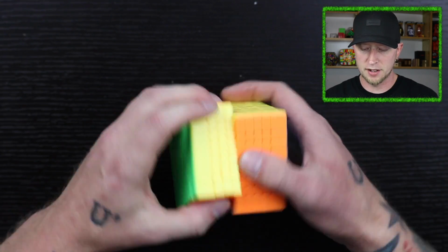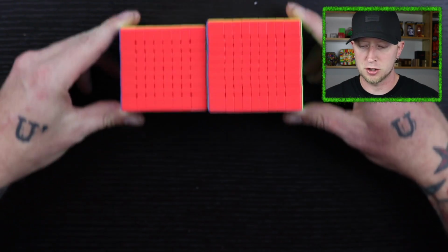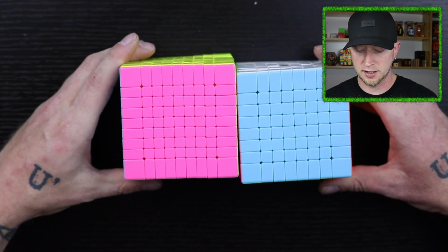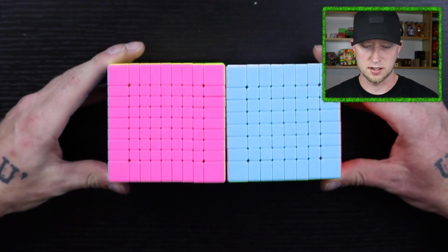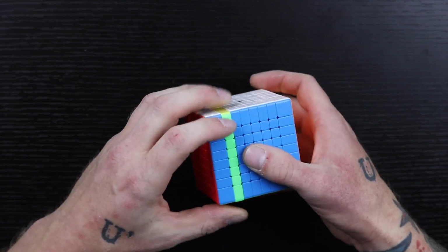Definitely fits a lot better in the hands. Very slightly bigger than the 8x8, but not by much. Whereas if you take the 8x8 and the 9x9 by Yushin, they're almost the same size. So let's scramble these two puzzles up so I can get at solving them.